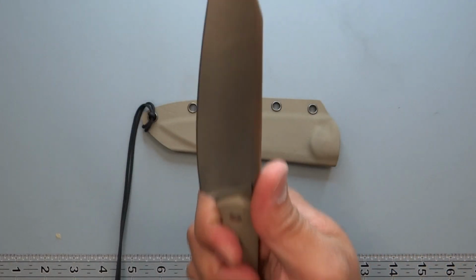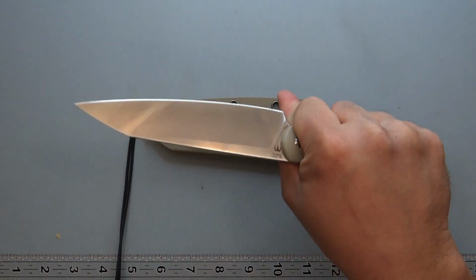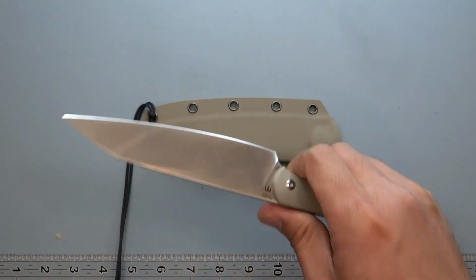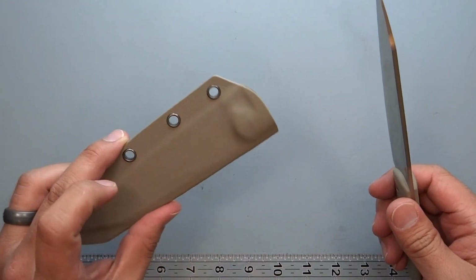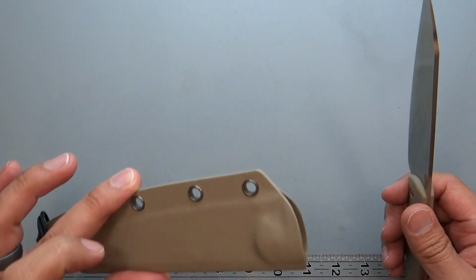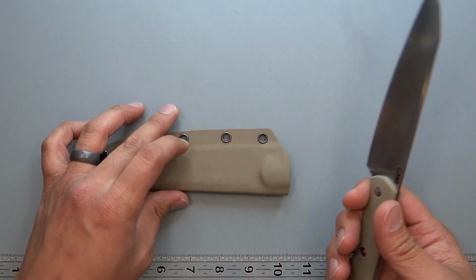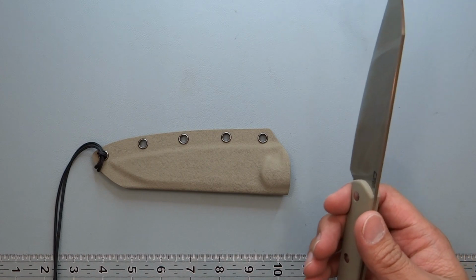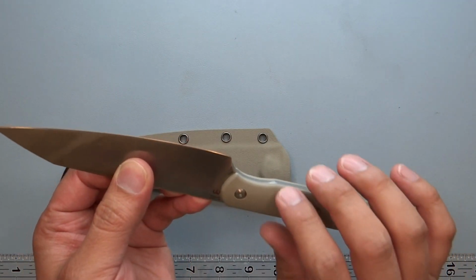As far as use, I think it's going to be a really nice knife to use when you're out and about. If you pick it up, you can just throw it in your backpack or anything you're taking with you. Price wise, it's inexpensive. It's like $69.99 for the knife. MSRP is about $93.33.